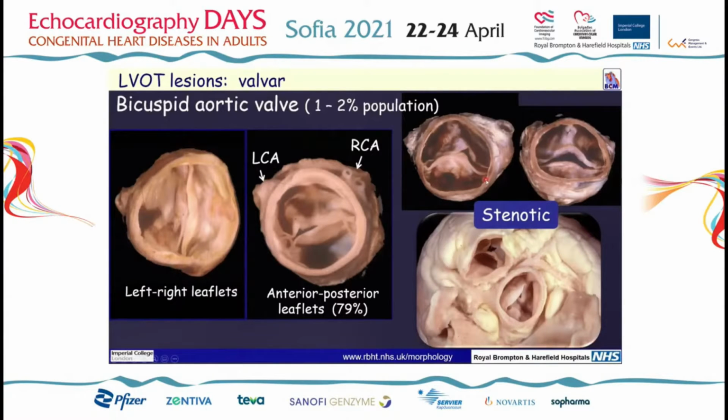It becomes stenotic early on in people, compared with those with a tricuspid kind of aortic valve arrangement. And we see here some very severe examples of calcific stenosis of aortic valves. But the lower panel shows you a heart specimen from a teenager who had a stenotic aortic valve, but that's due to dysplasia of the valvular leaflets rather than calcification.